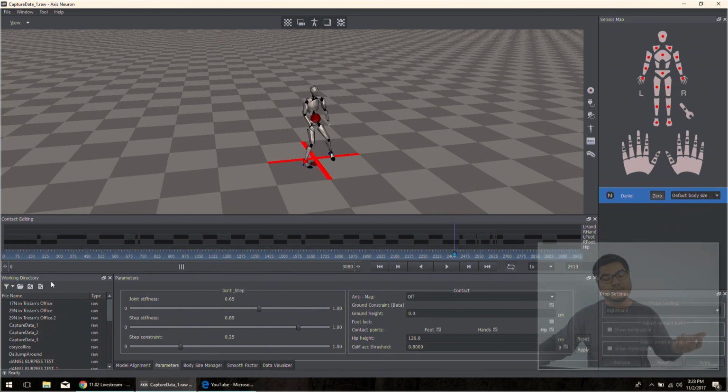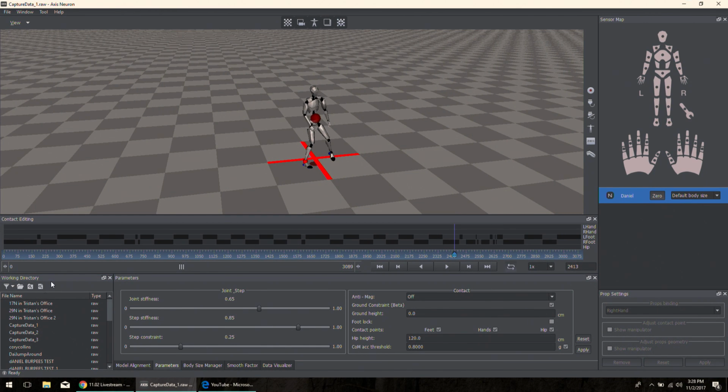At the bottom here, moving on to the next panel, you have the working directory. Working directory is very important. By default, as I mentioned earlier, Axis Neuron has a directory inside of Motion files, inside of the Noitom folder and in the documents.